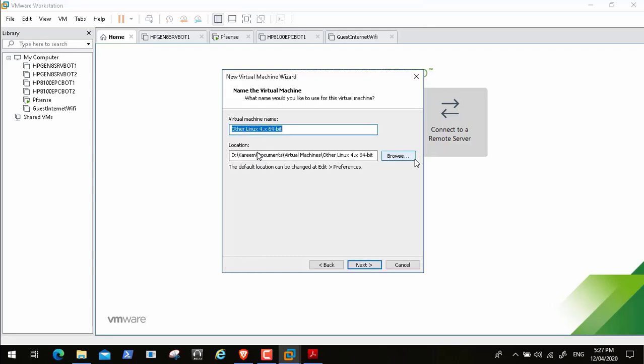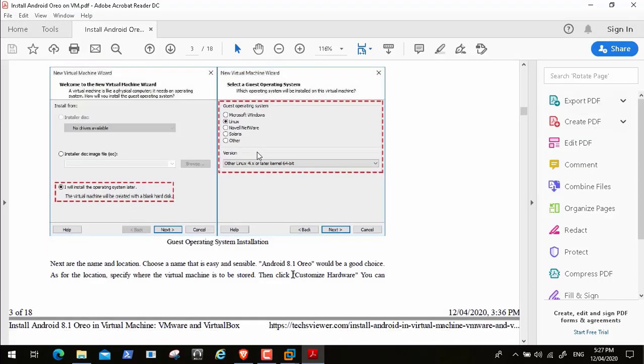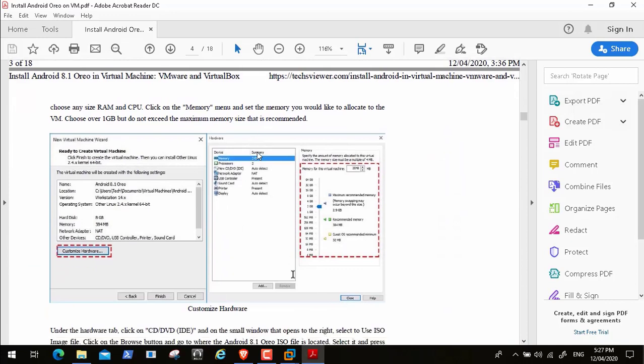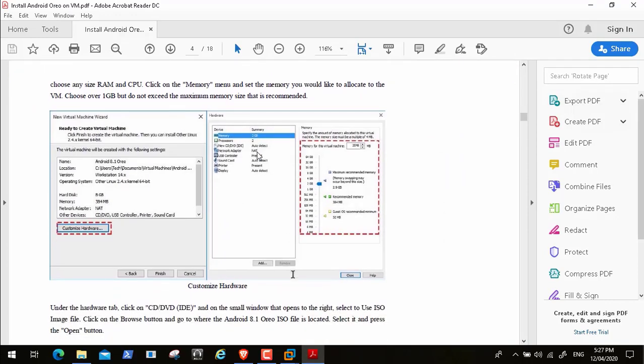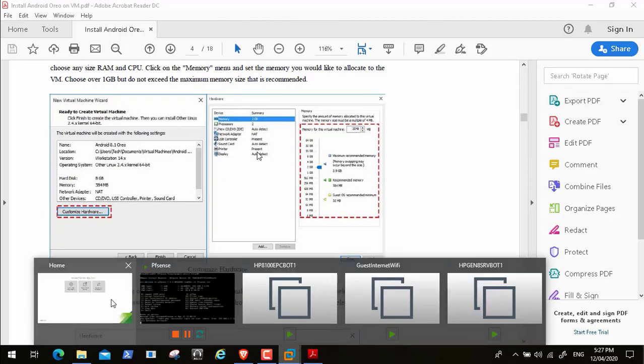Then we'll give it a name. Here we will give it a disk; it recommends 8 gigabytes, but I will give it 20, and the RAM will be 2 gigabytes.